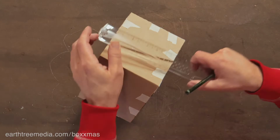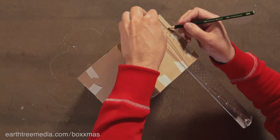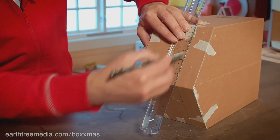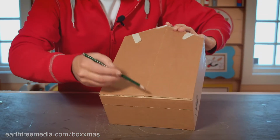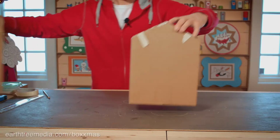Then we can make a large door and open up the house. We draw a straight line around the whole house except for one side. Then we cut along the pencil lines. Furthermore, we draw on a little door and cut it out.